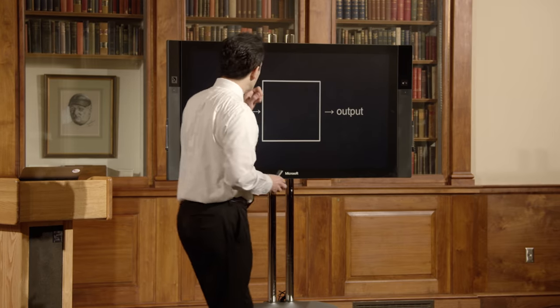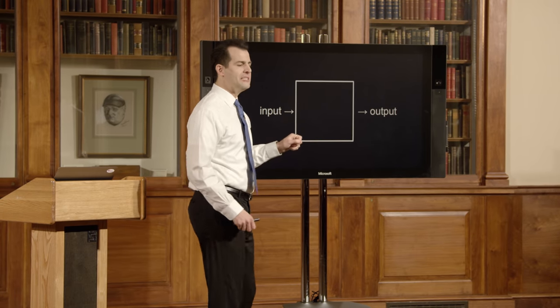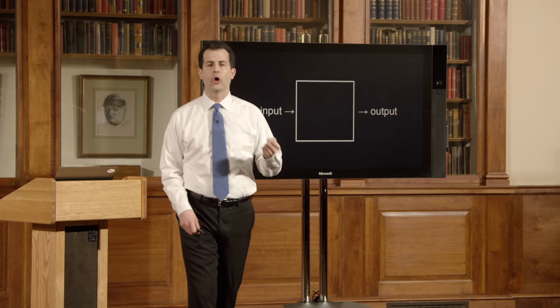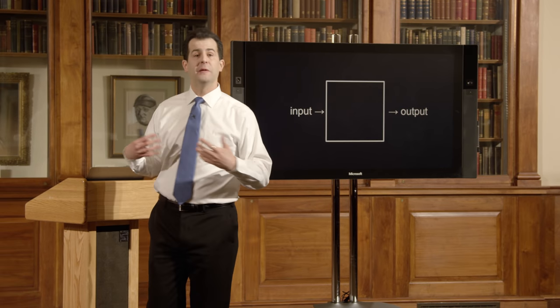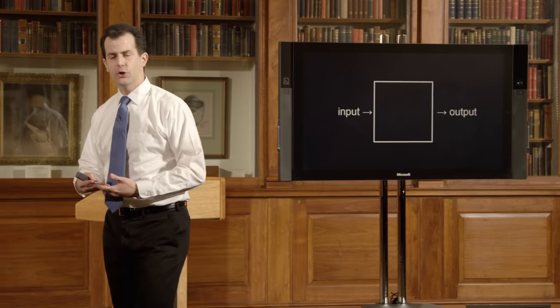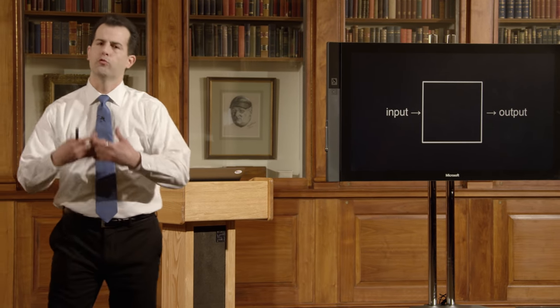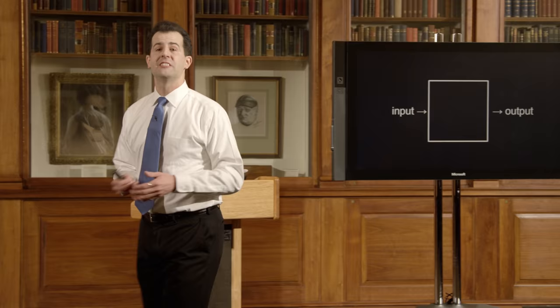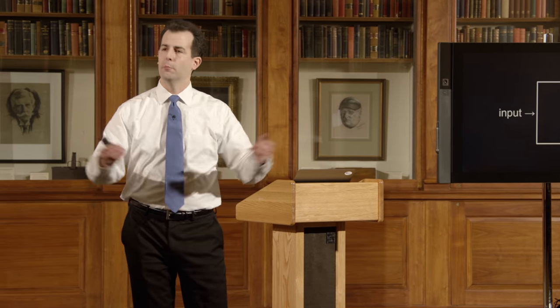But for now, we do need a way to represent these inputs. And we do need a way to represent our outputs. Right now, I happen to be speaking English, and you happen to be hearing English. And so we've sort of tacitly agreed that we'll represent our words using this particular language. Now, computers tend not to use English. They have their own system, if you will, with which you might be familiar, even if you don't quite speak it yourself. And indeed, there are different ways you can represent information. For instance, let's consider the simplest of problems. For instance, counting the number of people in a room.